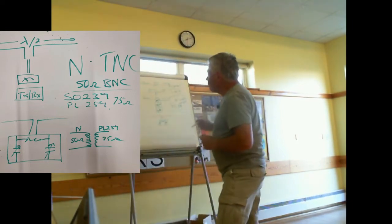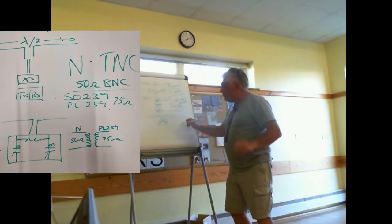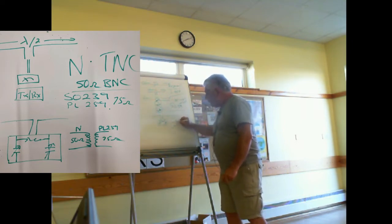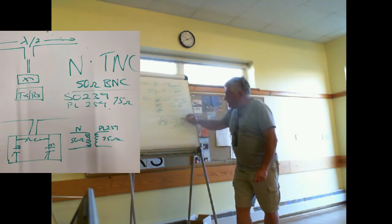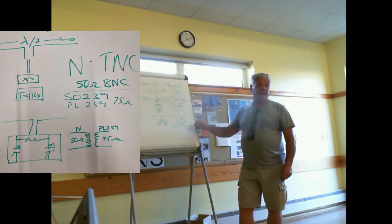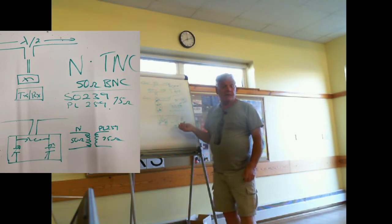Look, basically, if you're doing what you're doing, let's look at it this way. Here you have a 50 ohm N-type connector. And then the next thing you're going to do is put a PL259 there, which at best is 75. So immediately you have a mismatch of 50 to 75 there. So you've already got a mismatch. Right? So that's a mismatch.